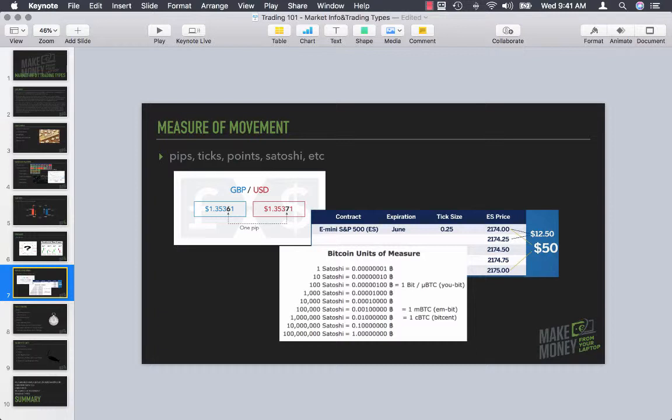In the futures market, the way ticks move, the S&P E-mini moves by a quarter of a point. So each tick is 1/4 of a point. A point would be the full movement from 2174 to 2175. That's a point. So the tick movement moves in a quarter. But in the gold market, that actually moves in a tenth, in 1/10. So it would go from 0.1 to 0.2 to 0.3, so on and so forth. And that is a tick in the gold market, and that has a different value than it does for the S&P. Again, not something you need to know or worry about right this moment, but just wanting to put down the basics so you start thinking about that.